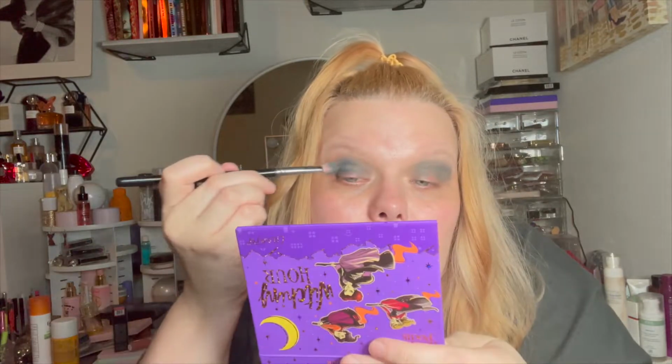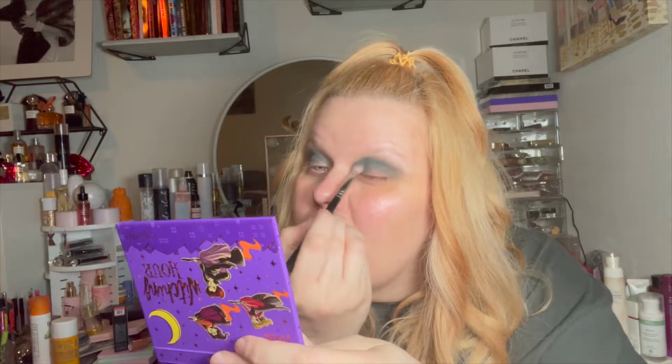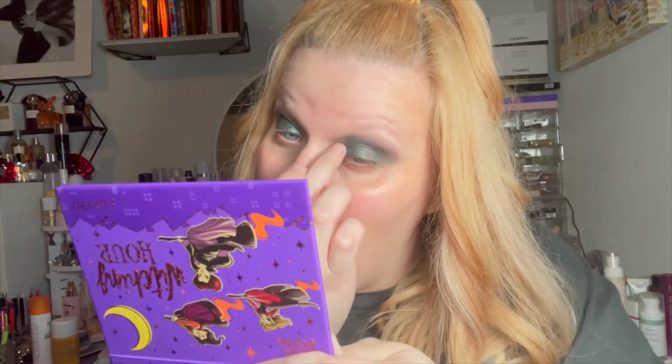So we're just putting this green on there. We're gonna go back and darken it up a little bit on this eye. For some reason, this eye, I think because it's watery and maybe it got a little wet, is not wanting to darken up there. Finger and take this green, the shimmery green, put it all over the lid. And as always, we will clean this up as we go. We don't worry about unevenness and not blended. Very pretty, very pretty.